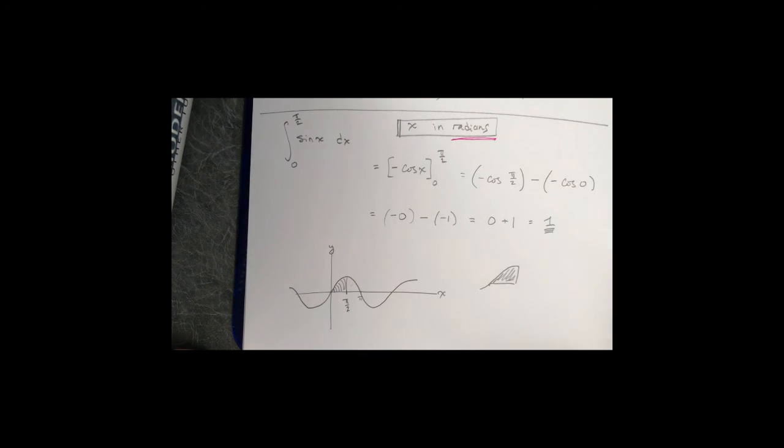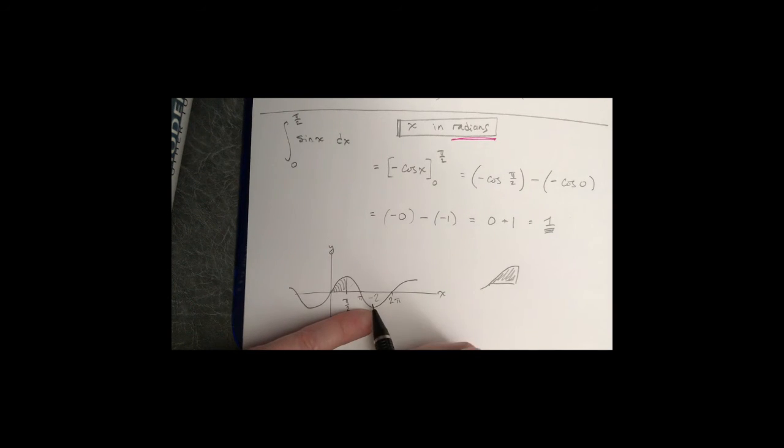Okay, I've said to you that integration gives you the area between a curve and the x-axis, and that's true. Here's two things to be aware of. If your curve goes below the x-axis, you're going to get a negative area. If your curve is above the x-axis, you'll get a positive area. I'm going to show you integrating from pi to 2 pi, and that it comes out as negative 2.